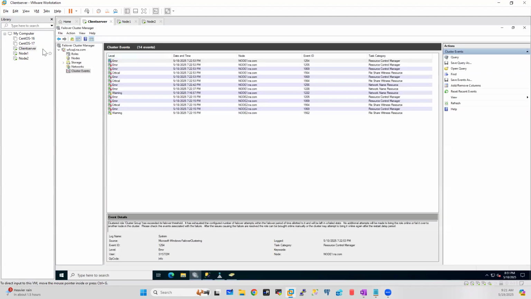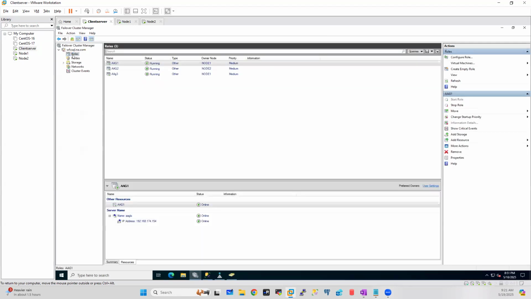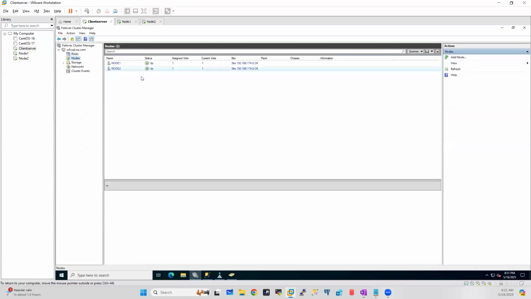Okay, if I open the failover cluster, are my roles healthy? Yes, sir. See, my roles are healthy. My nodes are healthy.